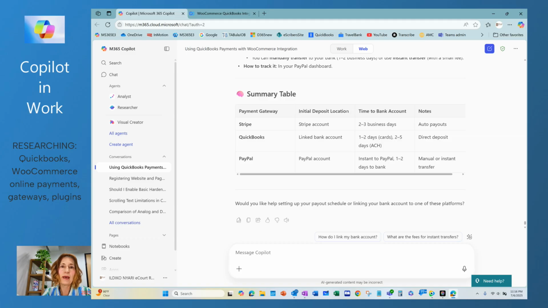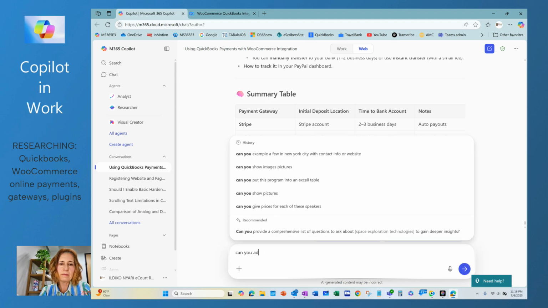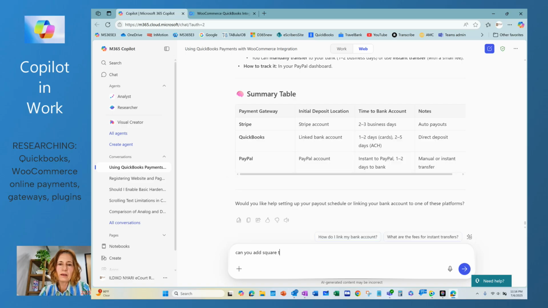So it is comparing the deposit location, the time it reaches the bank account, and some information. So Stripe, QuickBooks, and PayPal. And let's just say, can you add Square to this table for comparison?